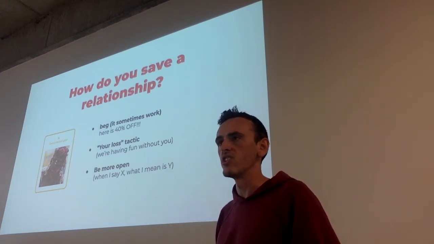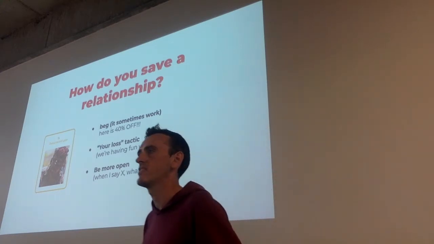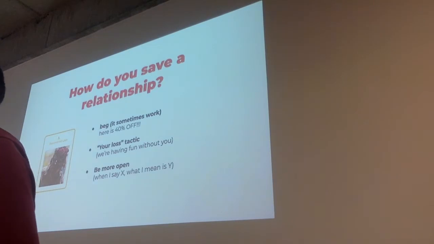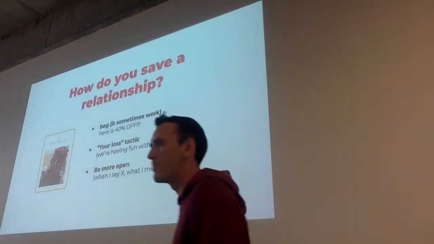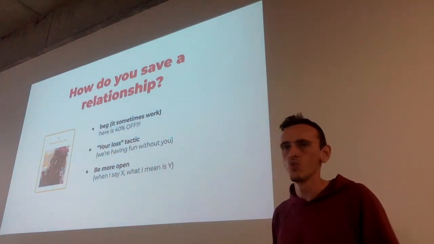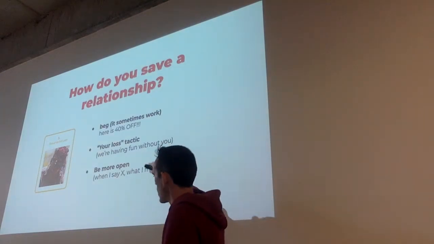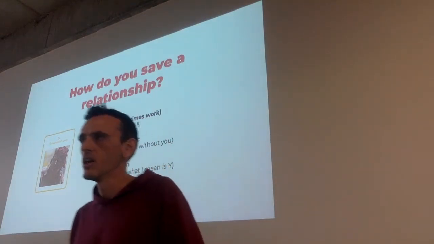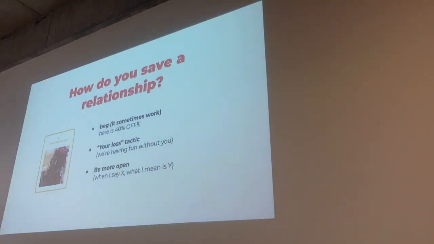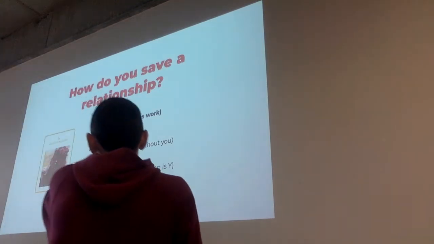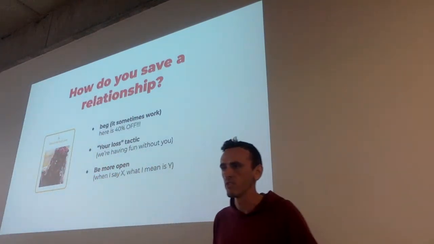Again, it's the same with retention. If you go, "here's 40% off," they will enjoy it for a month and then they're off again. So please understand begging sometimes works, but it doesn't really work. You can do the your-loss tactic, which is basically when you've just broken up with your partner and then you decide to post pictures on Instagram pretending you have a really sweet life and you don't care. And you're going, basically, we're having fun without you, life is good.